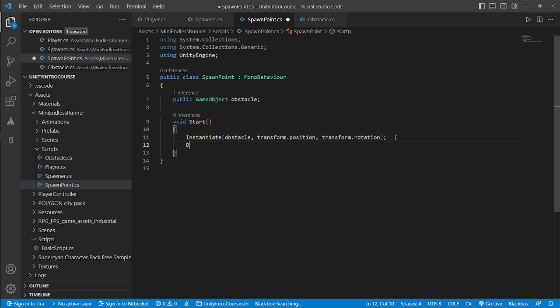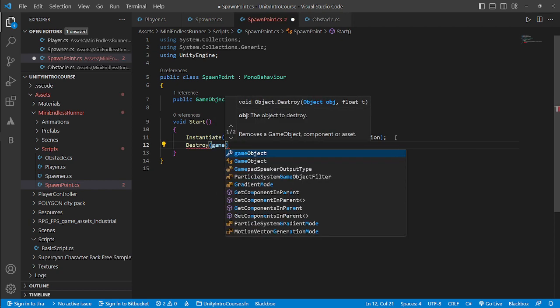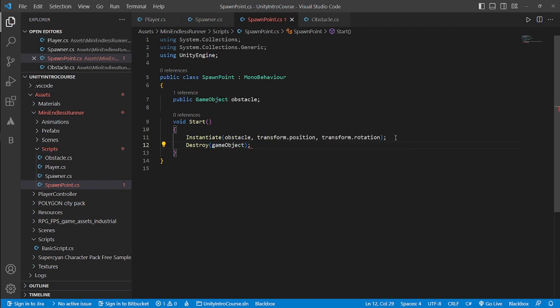let's destroy them. So to destroy a game object, you use Destroy and then pass in that game object. Remember I said if you want to refer to the game object on which a script is seated, you just write gameObject, the same way transform works. Okay, so that's how you destroy. So you spawn this game object and then destroy it immediately. All right, so that's how that works.